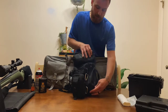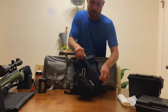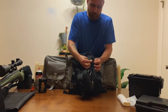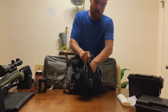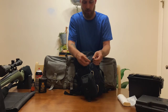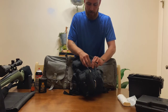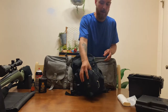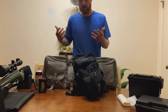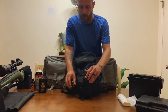I have a couple other compartments in here. I have this big door compartment. It kind of opens up like a door. I don't put anything in it because I don't like the way it opens. And I have another compartment down here that I lock with that molly strap. I normally will put some ammo and stuff in there. I just don't have anything in there right now because I just recently cleaned this out when I got the ammo can. What I might do is consolidate some of the stuff that's in this attachment bag into that, so I can probably get rid of this and run it on something else like my tac vest, or, you know, either way.